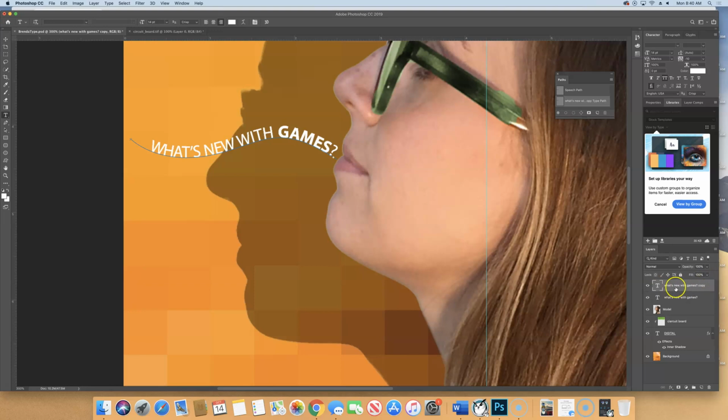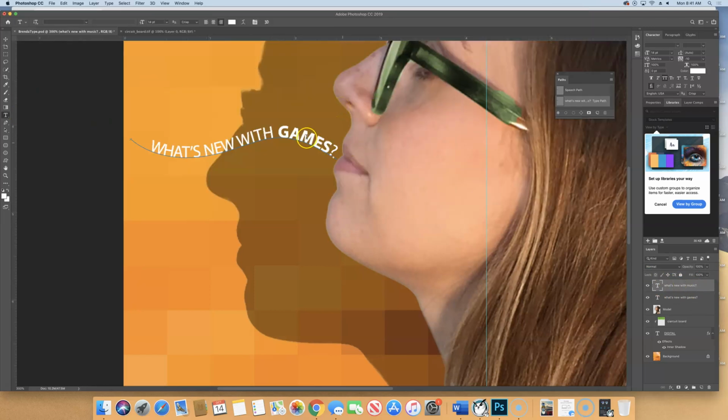And we're going to change the name of this layer. We're going to click on the name of it to rename it. And instead of saying what's new with games, we're going to say what's new with music. That's going to be the name of this layer. It doesn't need to be a copy layer anymore. Okay, we can't see this because it's a duplicate of this. It's stacked exactly on top of this layer, so nothing looks different. We haven't actually changed the word games to music. We've just changed the name of the layer over here in the layers panel.